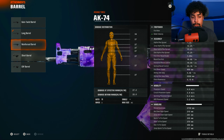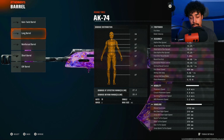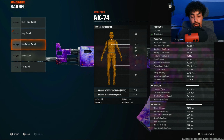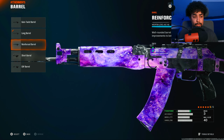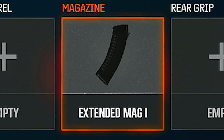You can also try the reinforced. You'll just have less range than the long barrel, as you guys can see, by about 8 meters, which honestly is a big difference. But you guys can test it out if you feel like the 8 meter difference or so isn't that much of a difference. You can run reinforced for more bullet velocity, which means your bullets can connect to your opponents faster before drop off. But I just felt like it wasn't worth the sacrifice, and every other barrel isn't really worth running for this gun.